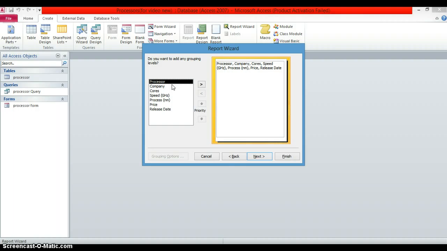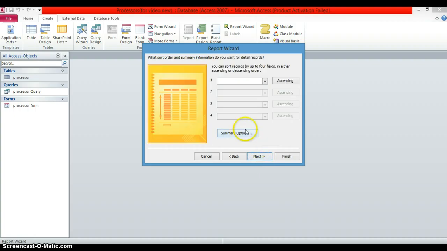You can do the same for company, processor, core, speed, process, price, and all that other things. Right now, I'll just group the processors by cores. To do that, click on it and press that and click next.